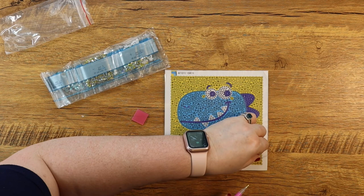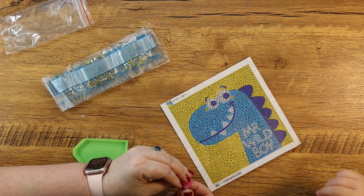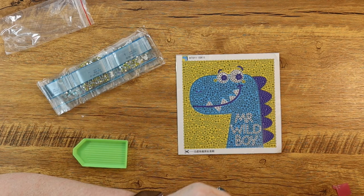So this is a peel back paper, and there's a sticky stuff underneath. So you don't want to touch that with your fingers. But what you're going to do is you're going to take this little pen, and we're going to put some sticky stuff in it, like this, okay? We're going to push it in there, like that, and we're going to get some of this sticky stuff inside the little pen. And what that's going to do is let us pick up the sparkles and put it down where we need it to go. There, I got it out. So which color? Good. Okay, we're going to set that aside.